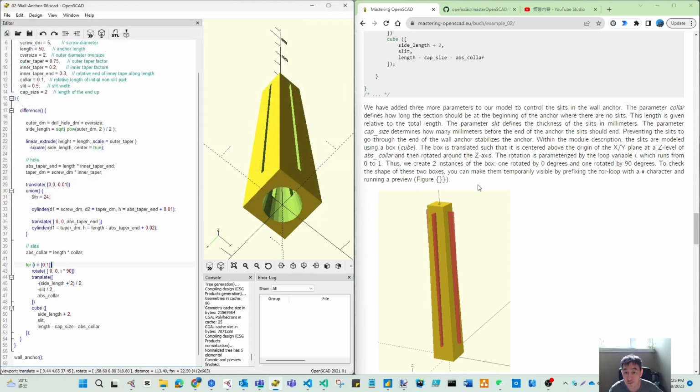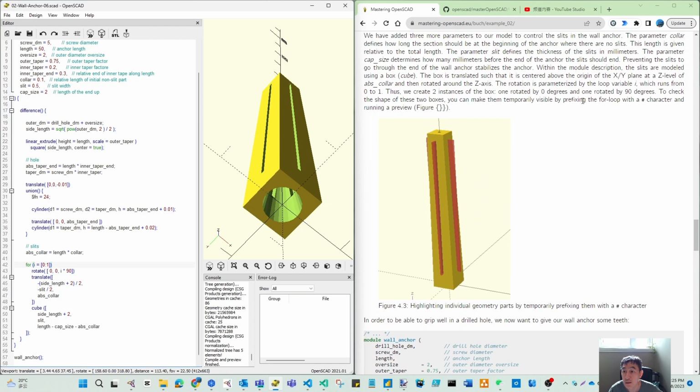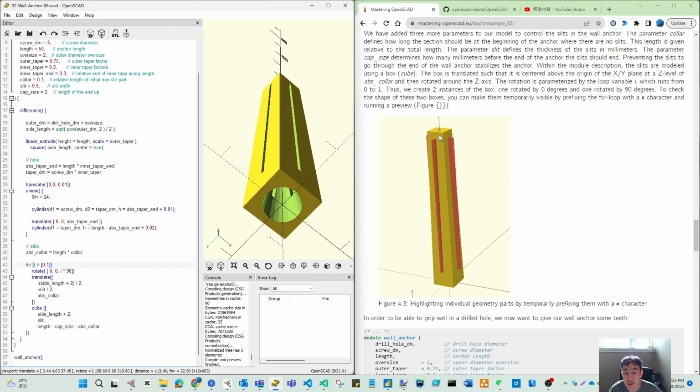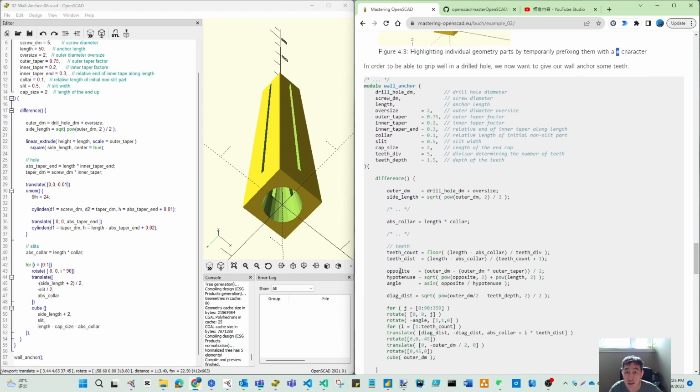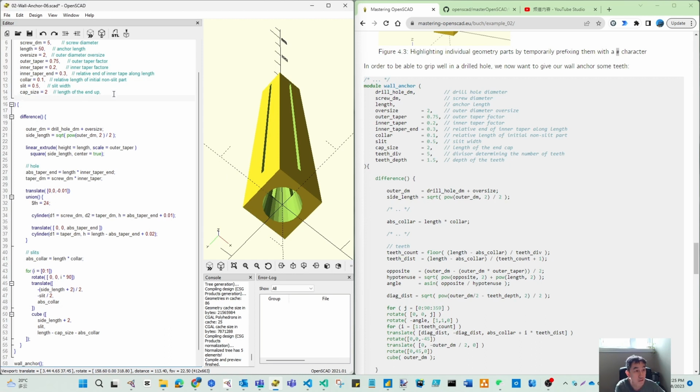Here you see it's also mentioned that you can examine that with this pound character. In order to be able to grip while in a drilled hole, we now want to give our wall anchor some teeth. So keep adding more to the perimeter.